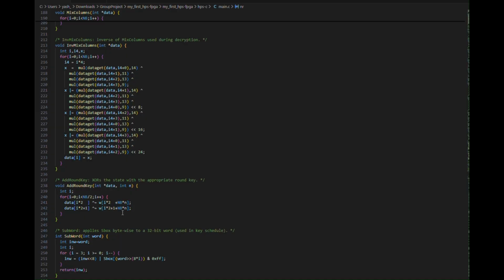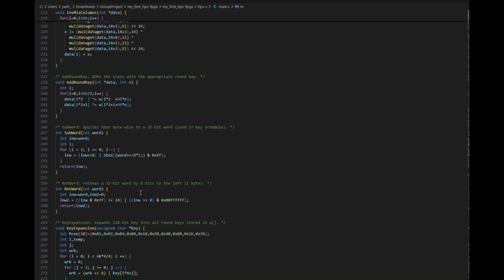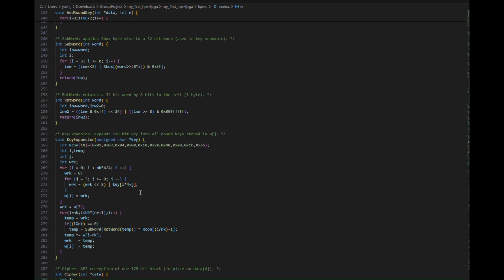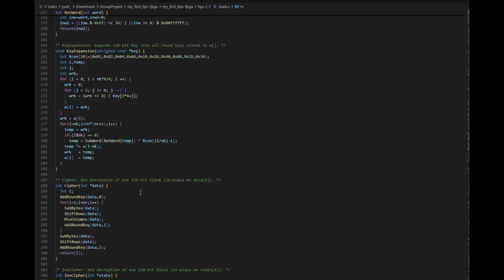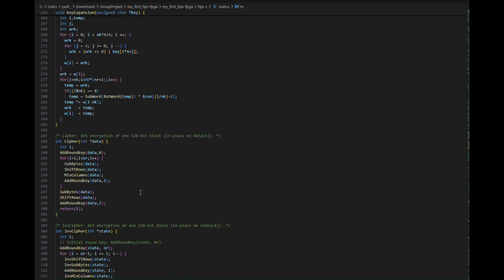And then we have key schedule helpers such as subword, rotate word, key expansion, and cipher. Cipher is one of the functions which actually implements AES encryption. So it has an initial add round key, it has multiple rounds, and then a final round without mix columns.